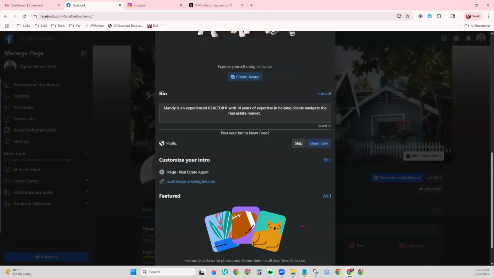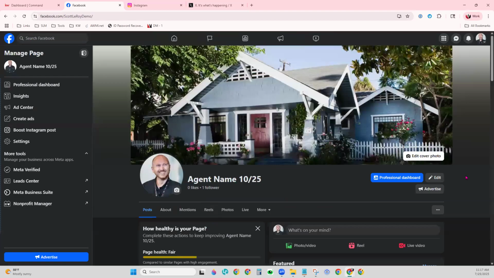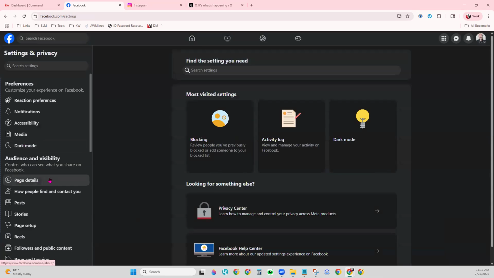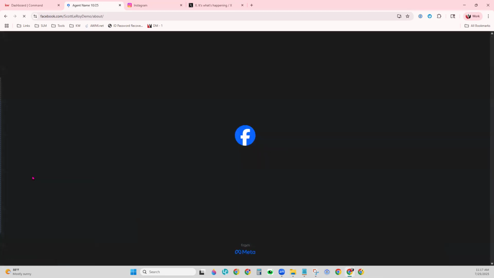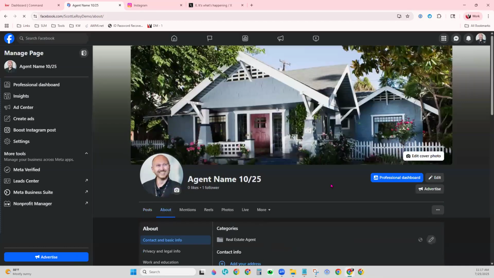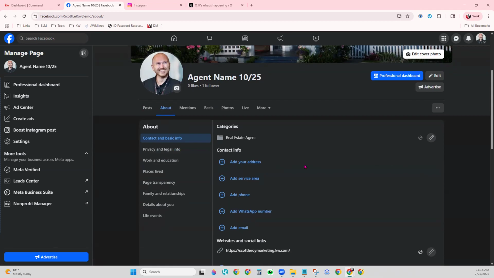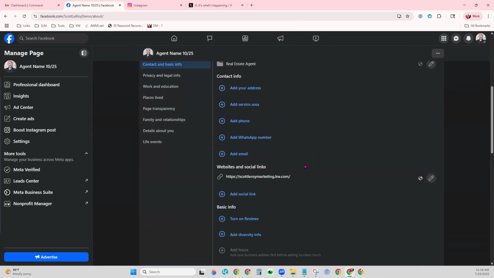And so coming back to Facebook, if you click away from that, that was our edit button over here on the right. Let me show you where there's a lot of other details that you can actually update on your Facebook. It's living over here under settings and then go to page details. This is a ton of information. It actually lives under the About tab, and you can see all the different categories that you can come and fill in. Okay. One specific one I want to point out is the website link.